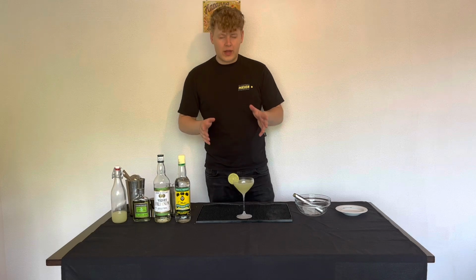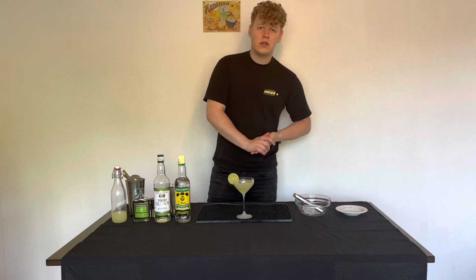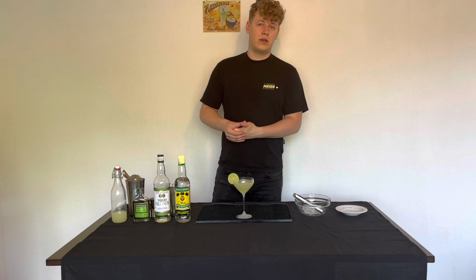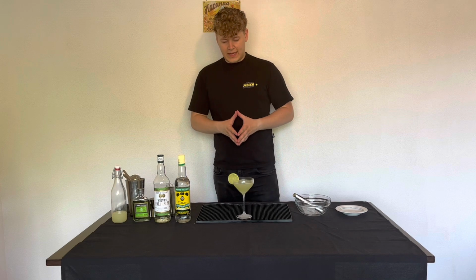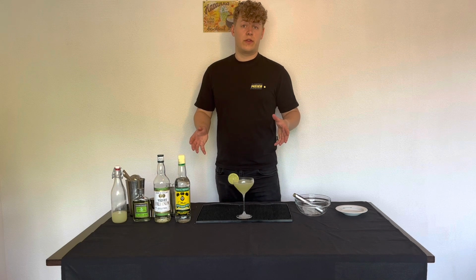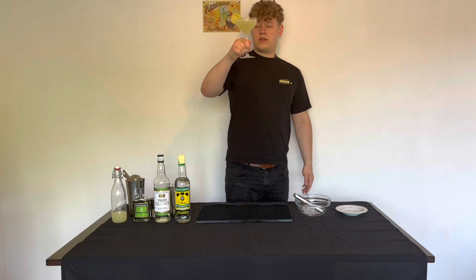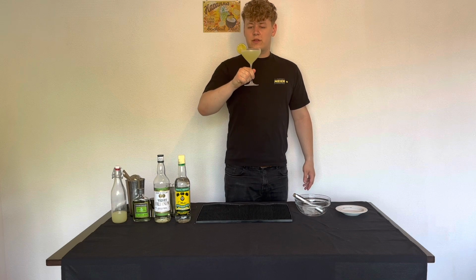And oh yeah, I forgot to give you some background information about this one. This is a modern classic. It was made in 2005 by Gregor de Gruyter in the Lab Bar in London. And well, this is actually the same bar where the pornstar martini was invented. So that was one nice little fact about it. I've actually never had this drink, but looking at the specs I know it's going to be very strong. So let's dive into it.